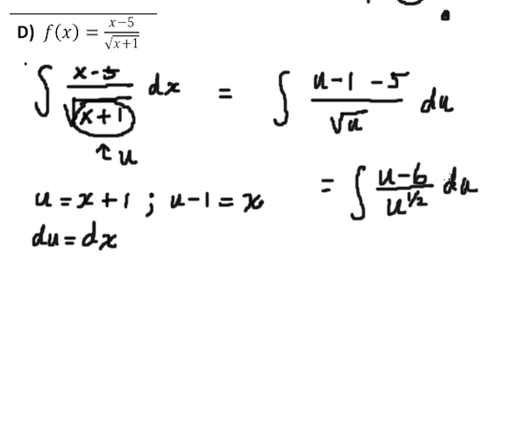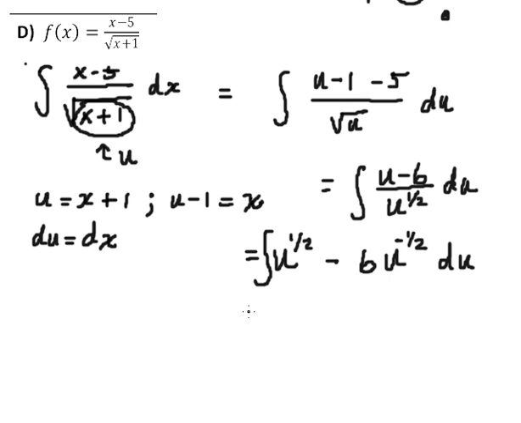So this is a familiar situation where we have a power of u in the denominator, and we can divide the numerator because this is a single term. So we can do the division. Okay, so let's do that. So u to the 1 divided by u to the 1/2. That's 1 minus 1/2, which is 1/2. So we have u to the 1/2 minus 6 u to the minus 1/2, and we're going to integrate that.